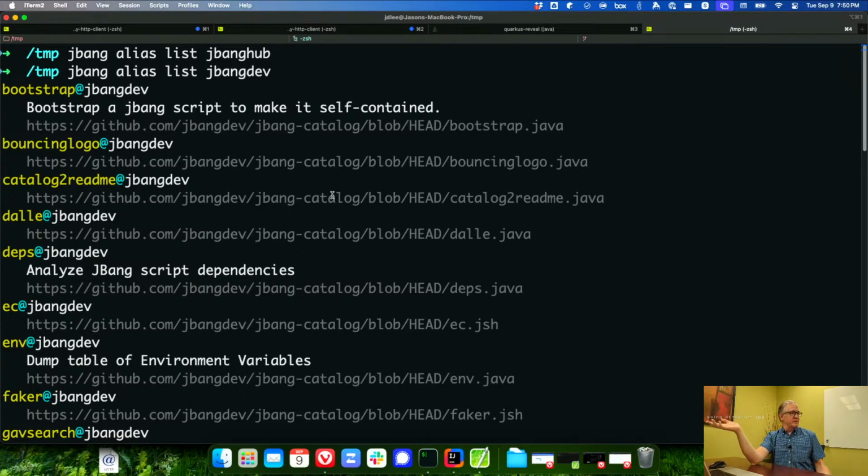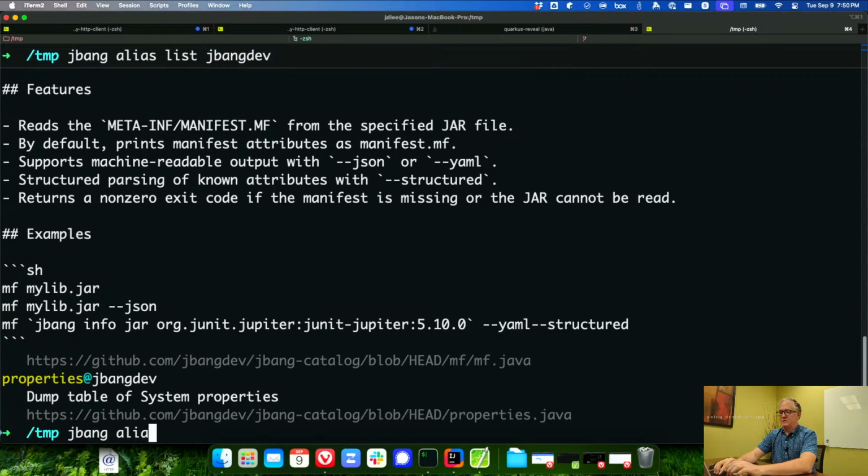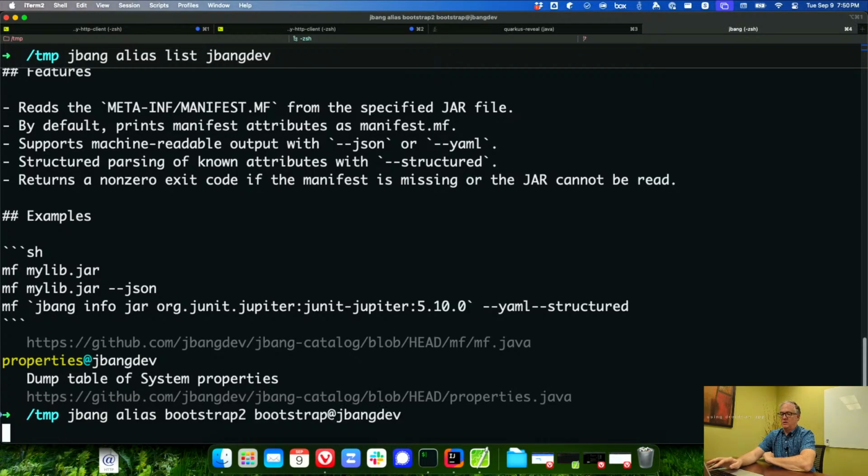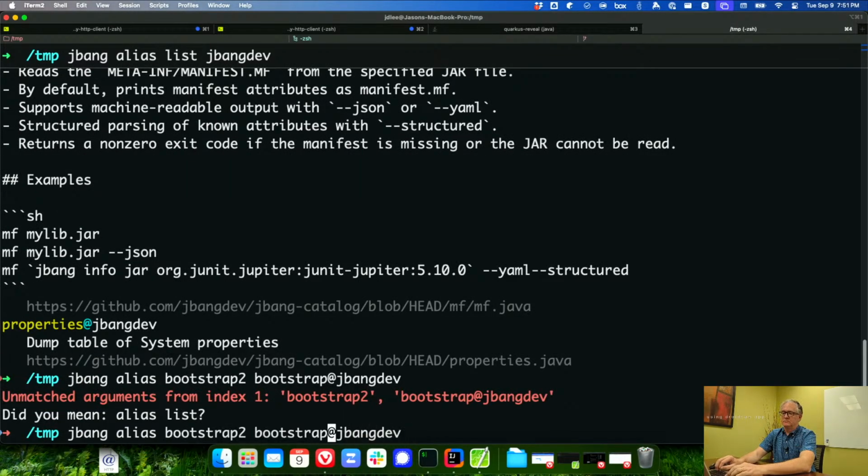You can, which again, I guess that's kind of tedious to type both, and that's where you can add an alias and add a specific alias for that script for a given catalog. JBang alias. I was going to abbreviate that, but well, we'll just call it Bootstrap 2. Add.